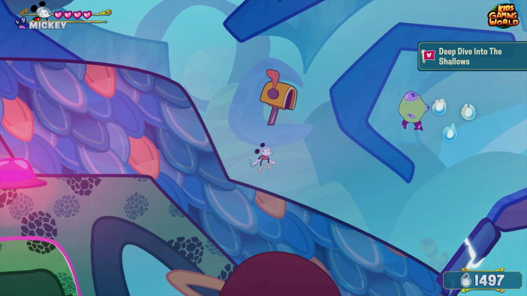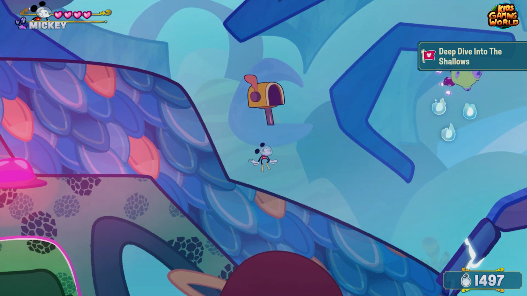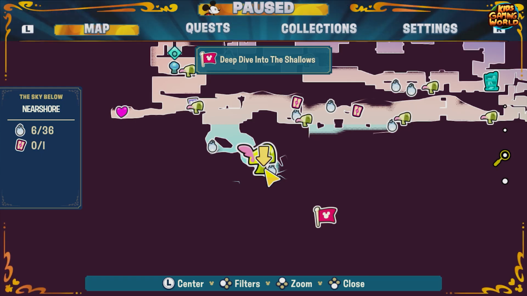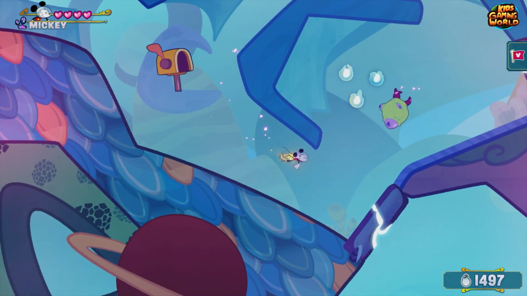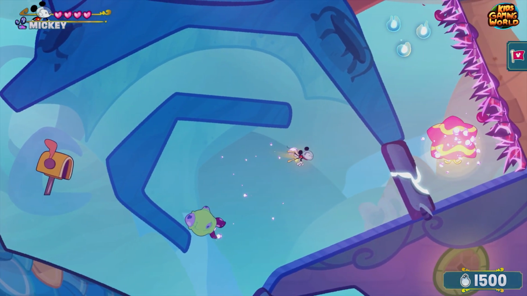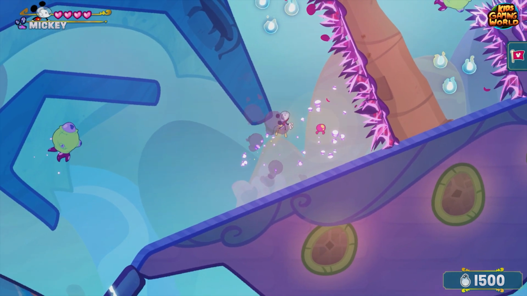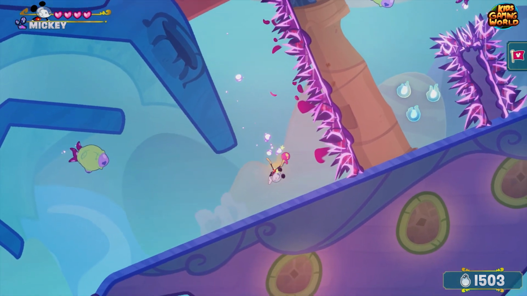In this one, we are gonna continue after acquiring the last possible upgrade from Maisie. Maisie will not appear anymore, it seems, but we are now in the underwater world and now we can access pretty much most of the areas in the game. So let's see what we have inside the water world. Because that's gonna be interesting to see, right?